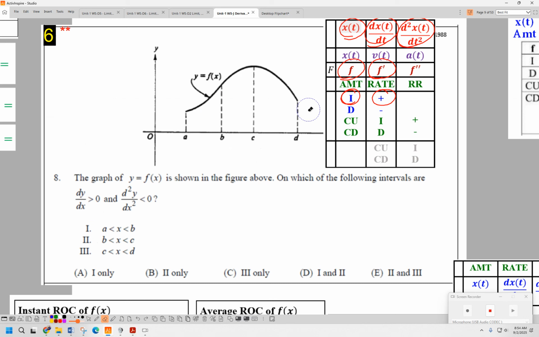Let me draw it out. That's accurate. From B to C, f is still increasing. The y values are going up. But from B to C, the slopes of f are decreasing. Because this slope here is positive, but then as you move along, you can see the slope becomes less positive, and then even less positive. So in this region, f is increasing, meaning the slopes of f must be positive, but the slopes of f are decreasing. That's because the curvature of f has switched to concave down.